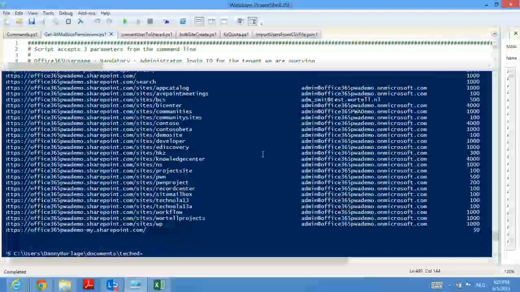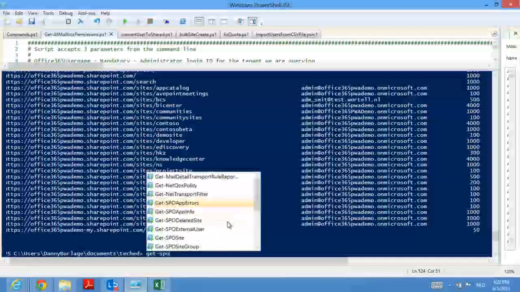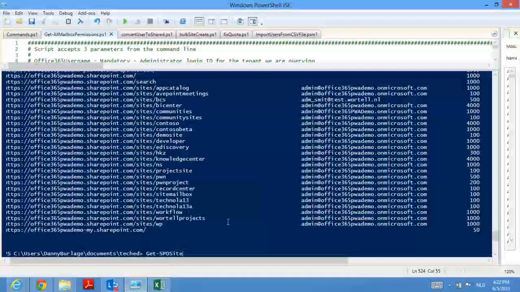So right now, what I will do is perform the PowerShell command again, Get-SPOSite, and I will select specific fields, which are the URL, the StorageUsageCurrent, and the StorageQuota.